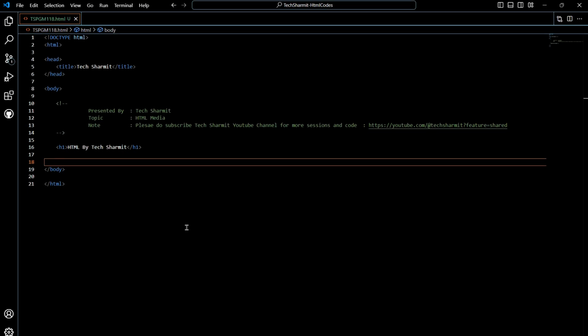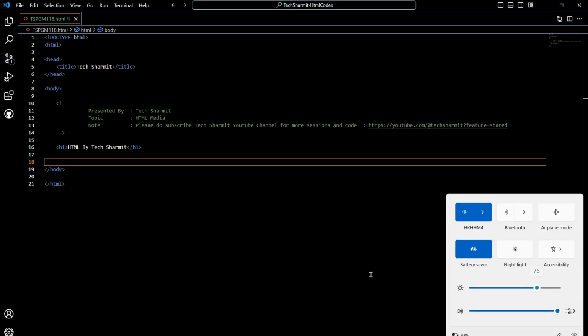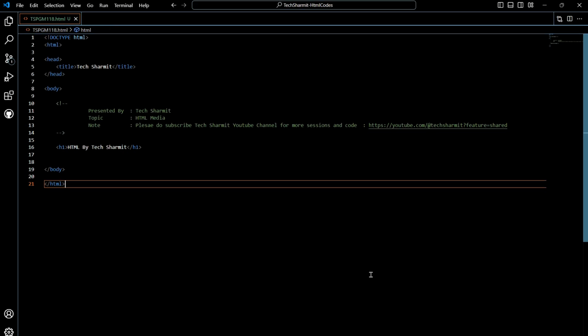But before we start the session, I would like to recommend you to please go and check out the previously released sessions first, because they all are in proper sequence and sync. So if you follow them sequentially, then it would be very easy for you to understand the ongoing topic. But for the time being, we are just focusing on the part which is related to preload attribute. Prior to that, you should know what is a video element, why do we use video element, and other basic stuff related to video element. Because they all are connected, you can refer to the previous session. For now, let's start the discussion related to preload.